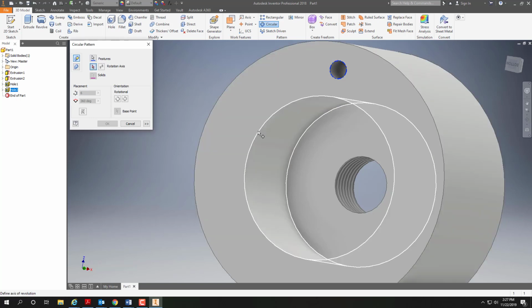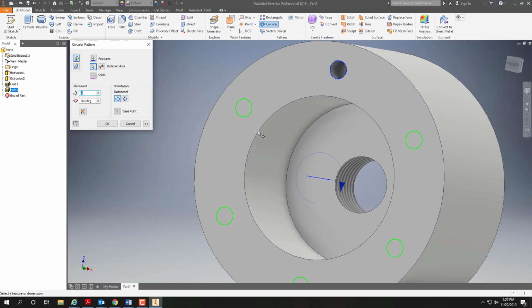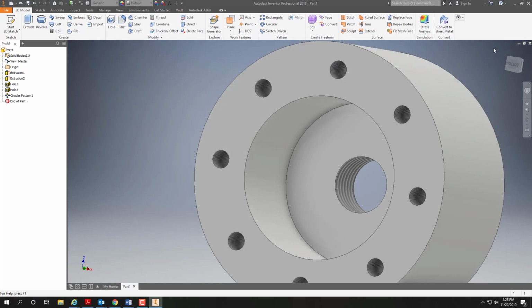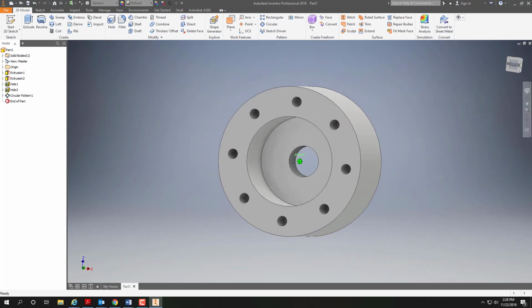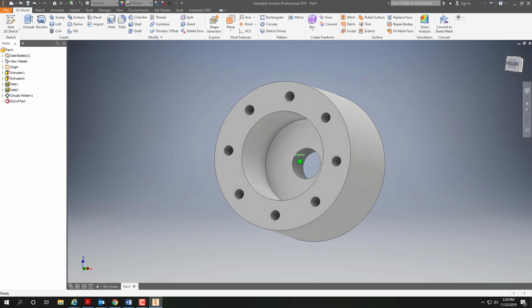Well, if we just pick this hub right here, that finds the center point for us. Well, if you look back at the note, it tells us that there are 8 holes, and they are in 360 degrees, and so we'll hit OK. So we look here, and our part is actually finished for us now.